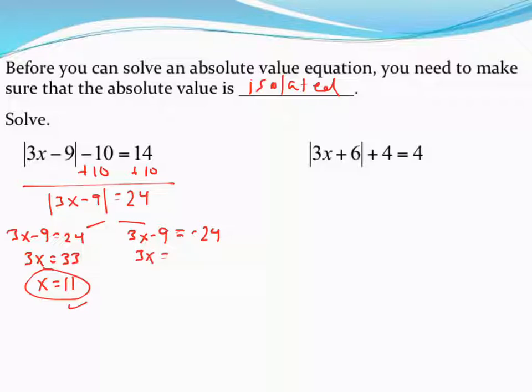Solve the other side, your other equation. 3x would be equal to negative 15 if I add 9 to both sides. Divide both sides by 3, and I get x equals negative 5. Again, we've checked it, right? You can't see me, but I'm winking right now. So we check that answer, and that one does check out as well. But definitely make sure you're checking these very soon. These are not going to necessarily work out, so we'll have to check them.